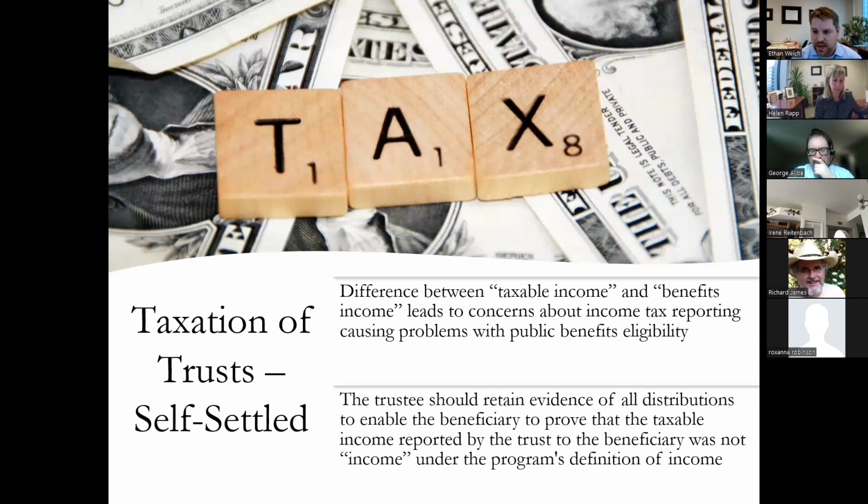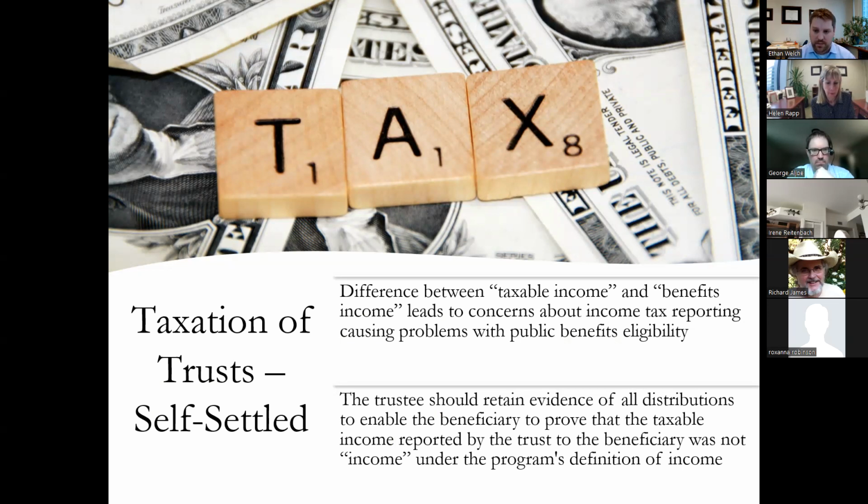That income that you distribute to the beneficiary, that's for tax reasons. There is a difference between taxable income and benefits income. Generally, the income that you report on a tax return should not affect your Medicaid benefits, depending on which Medicaid program you're on.